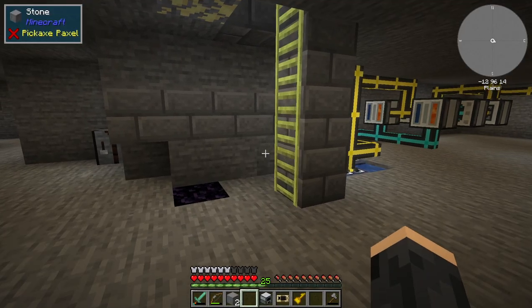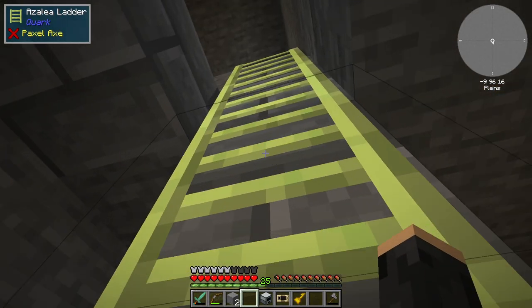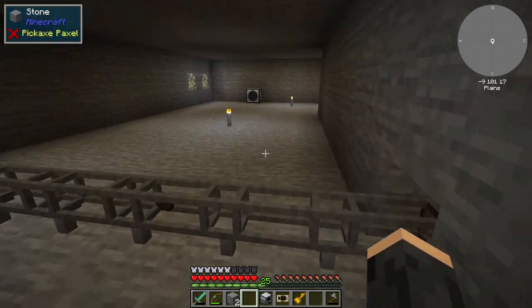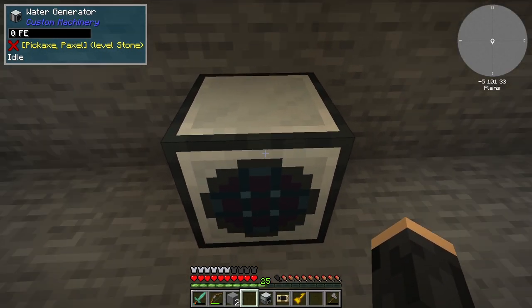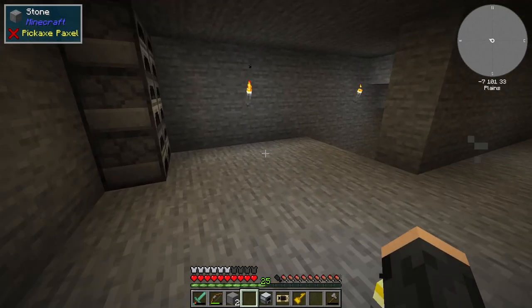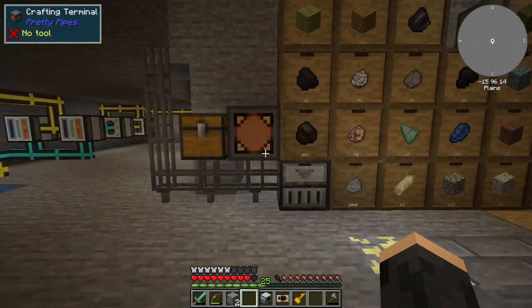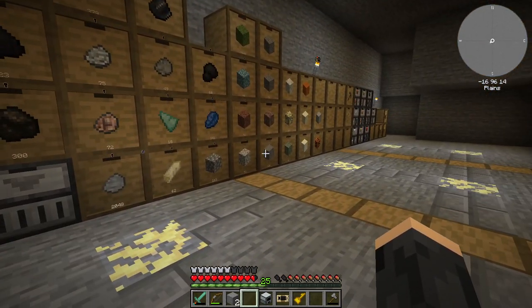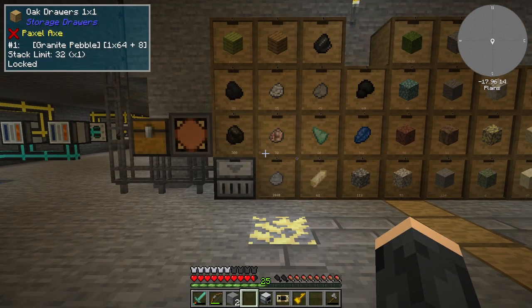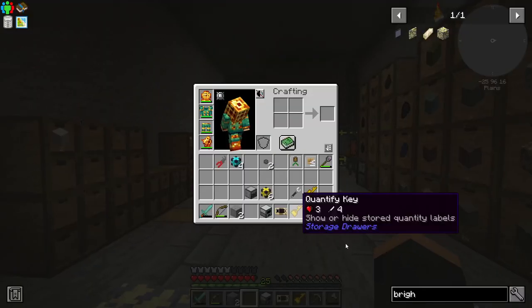Now, how does this work exactly? Water generator can also turn ore forming water into power. So do I need to pipe water in? That being the case, maybe I'm doing this wrong. I suddenly realized, hang on, that's not how it works, because I was thinking that it might be like the ones from whatever mod it is, where you put the running water next to it. So that's what I was about to do, but of course that's not what you do at all. Stop picking up two every time I do that.